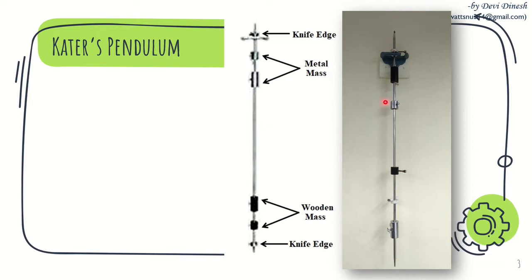Okay, as we change the position of all of these things, we see that the time period of oscillation will change. So even if you move any of these metal masses, you see that the time period changes. Due to this metal mass, since it is a cylinder, when it is oscillating, it produces air resistance, right? This wooden mass is used just to cancel out that air resistance. There are screws on all of these parts. It can be moved anywhere on the entire length of Kater's pendulum.